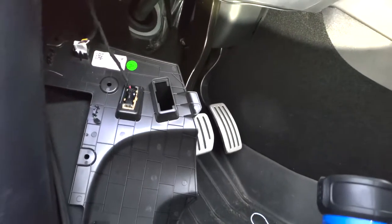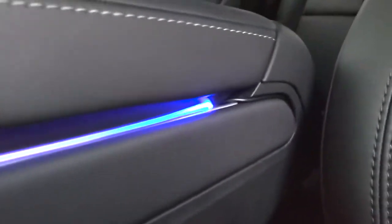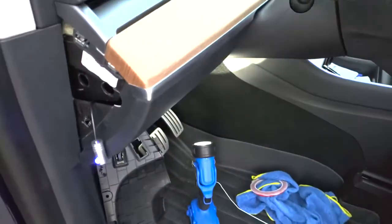Alright, so before I tuck this in, I'm going to show you guys how this is exactly routed so no one is confused. So it comes out from the console, goes underneath here, and it is wrapped all the way underneath. And then I've got that hole there. I put it against the cushion here, pressed in a little bit, and got it to go inside this hole. And then it comes in from the bottom of the driver's side trim piece up in here, and then we fished it all the way to the top right here. So that is how it's routed, and hopefully it should be easy enough.